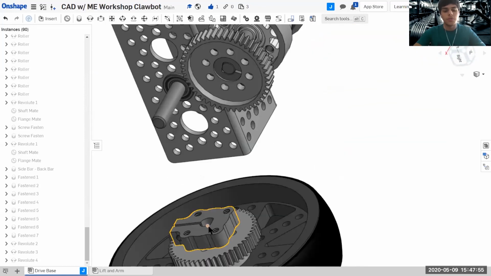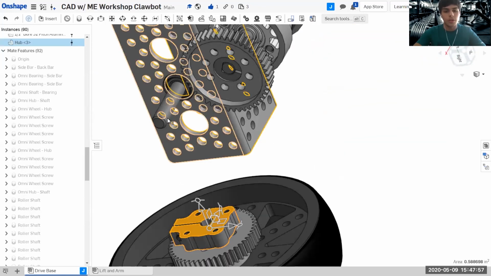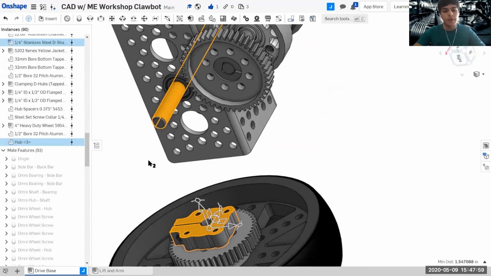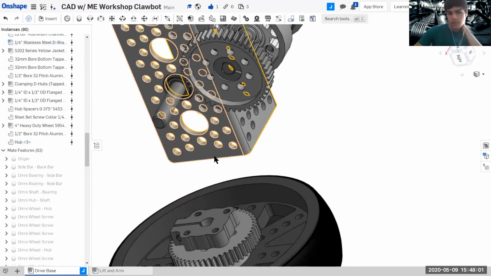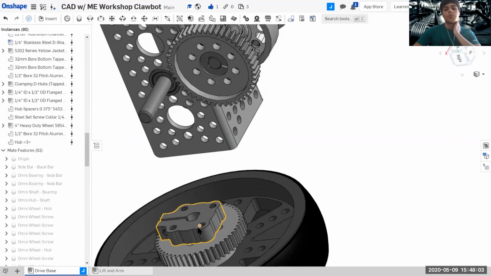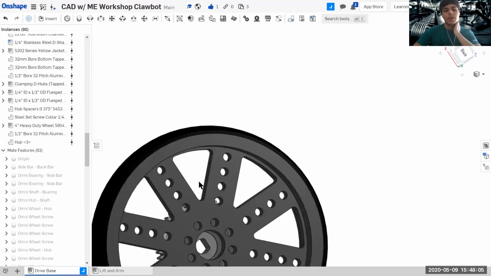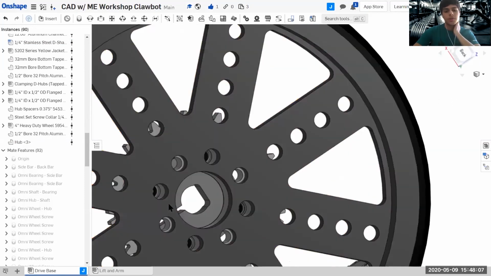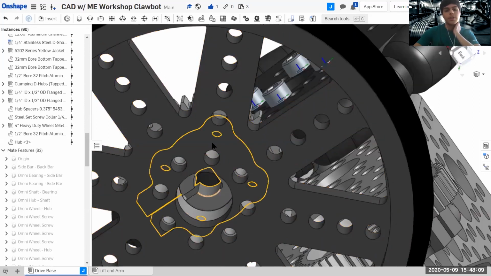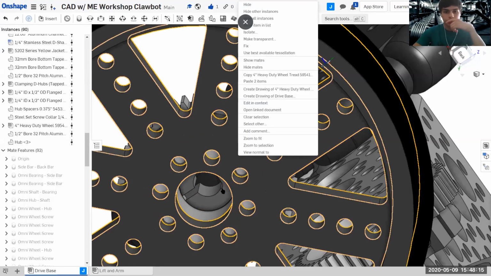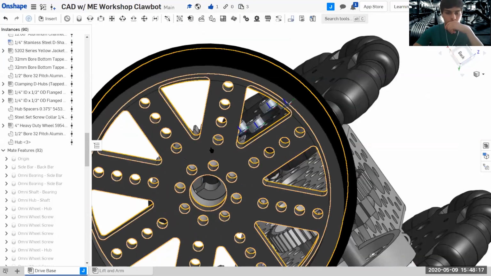Next, I'm going to mate this D-hub to this shaft with a fasten mate. Since I need a mate connector of the D shaft, actually I can reach it here, but let's say you needed one of those holes that you couldn't reach, simply hide the parts. Just wait for it to load.